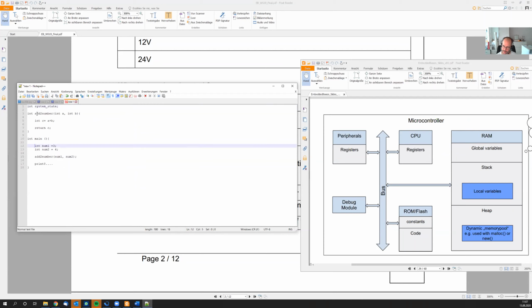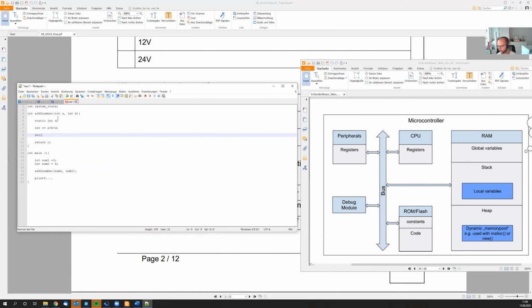If you do have a static in here, then this means something else. Then this means if we use this function again, then the old value will be preserved. In this example it doesn't make sense, but we could say plus D, and D maybe is C, something like that.